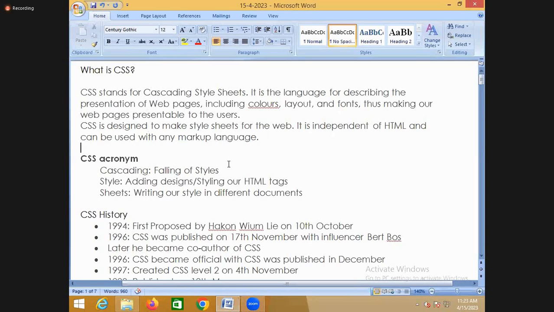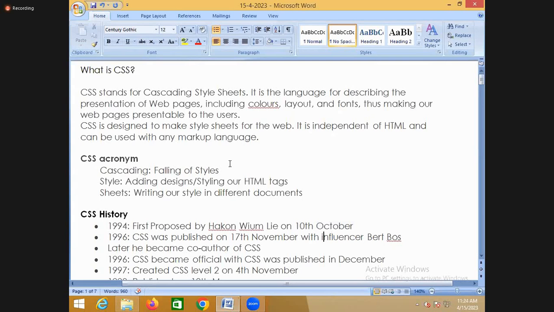The current version of CSS is CSS 3. If you see the small history of CSS, the foundation of CSS started in 1994. It was first proposed by Hakon on 10th October.